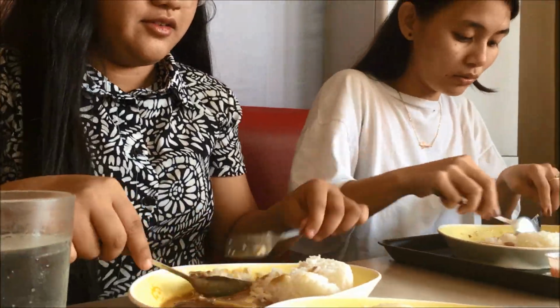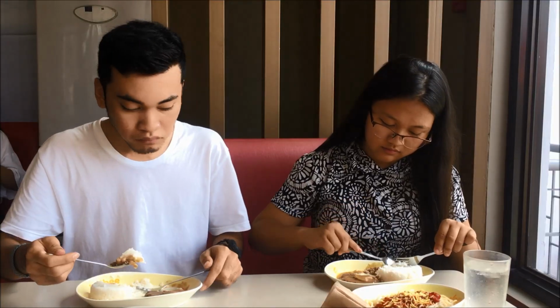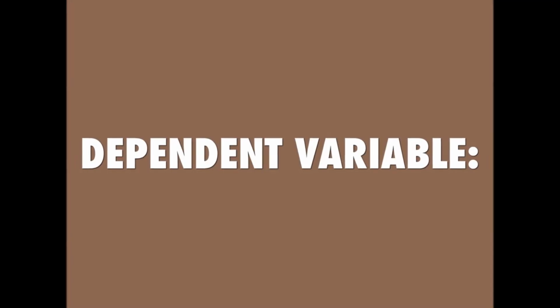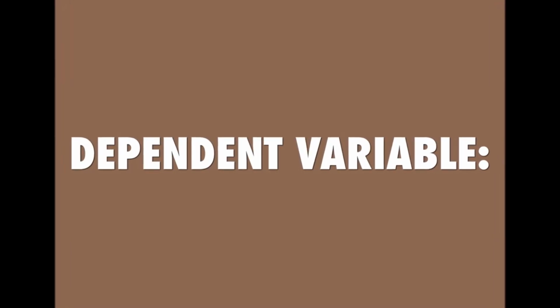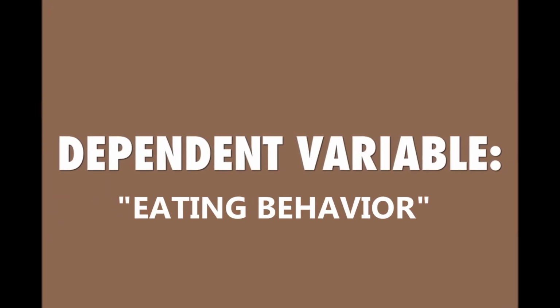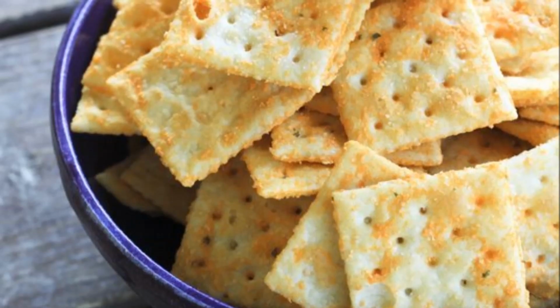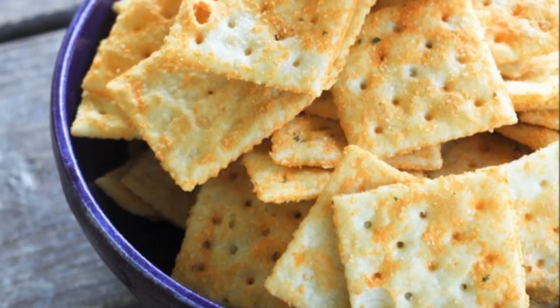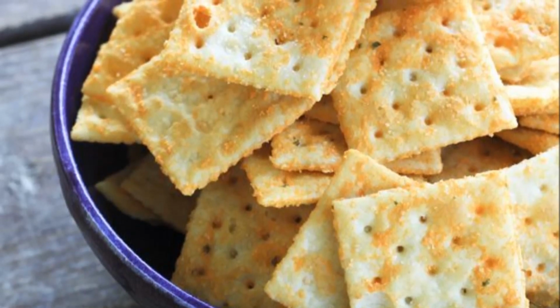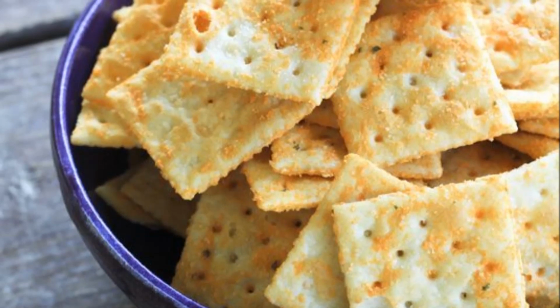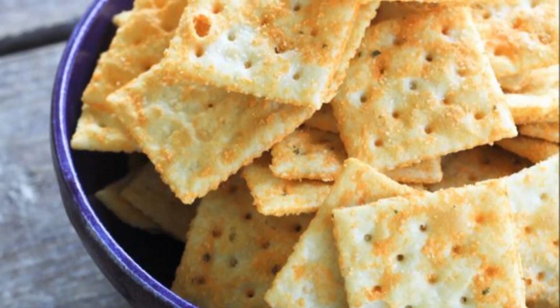Crackers with various toppings were provided. Early in the session, the subject and partner were interviewed together by the experimenter. This interview was designed to give subjects the impression that their partner was single and socially attractive. The dependent variable in this experiment was eating behavior. The researchers measured eating by counting how many crackers each subject ate. To make sure the partner's eating did not confound the experiment, the partner always ate 15 crackers, about 315 calories.